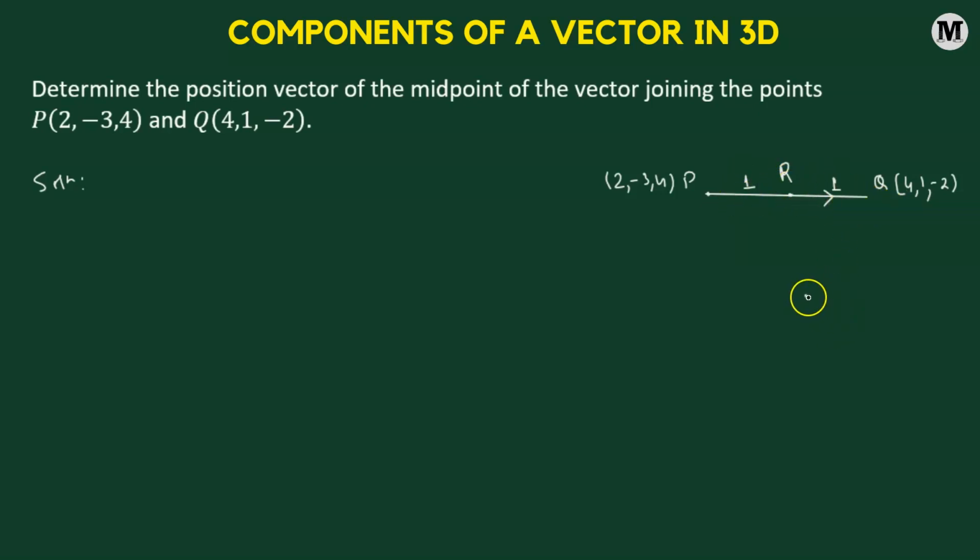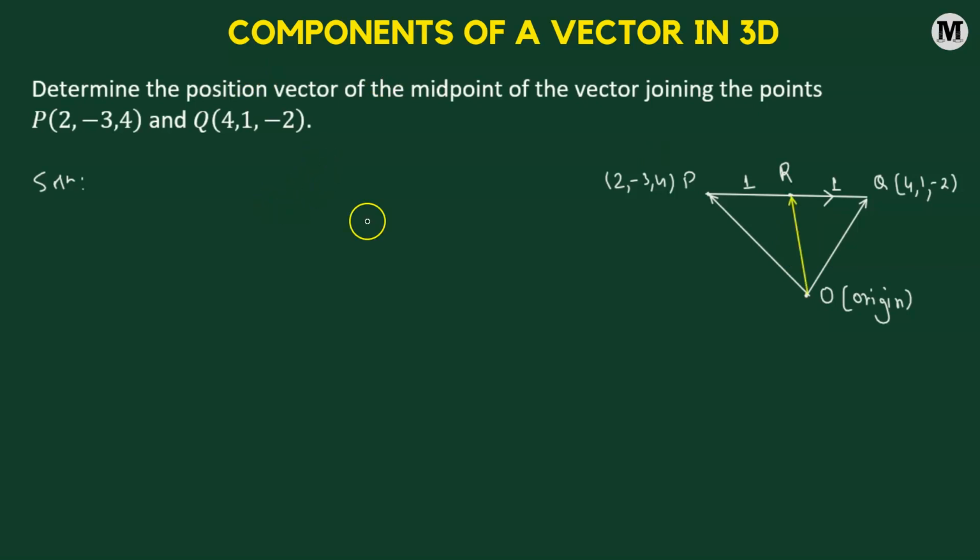Now what we'll do, we'll consider another point O. O is going to be the origin of the coordinate system. Then, with respect to this origin O, we can define the position vector of P and Q. All we have to do is join O and P with the help of a directed line segment going from O to P. Similarly, we'll join O and Q with another directed line segment going from O to Q. Our goal will be to determine the position vector of the point R. So here also we'll join O and R with the help of a directed line segment.